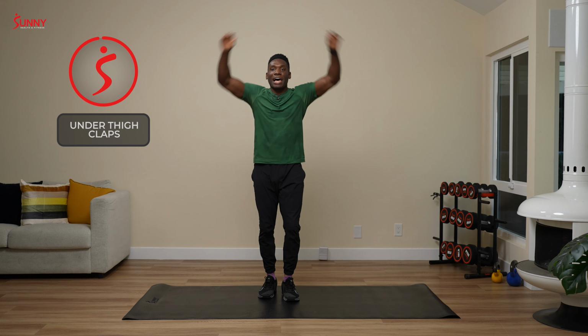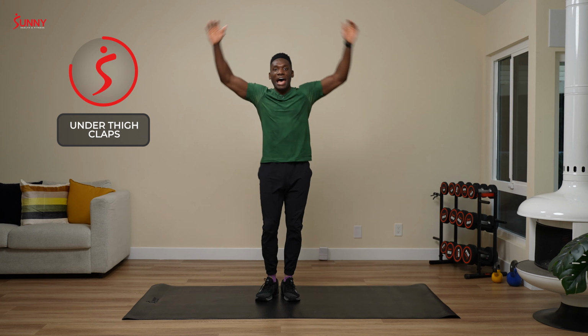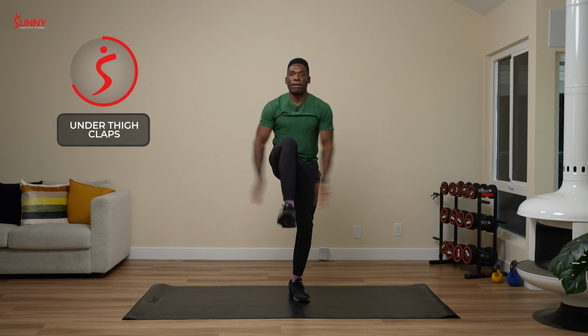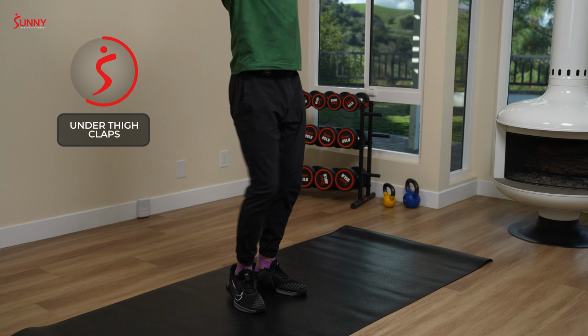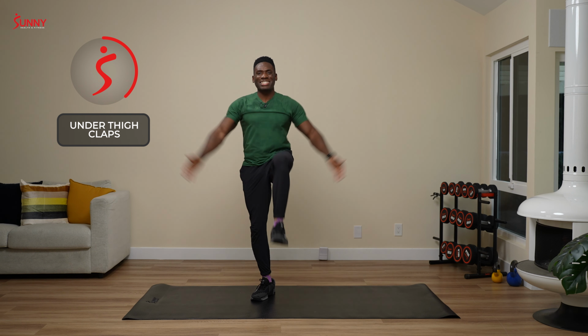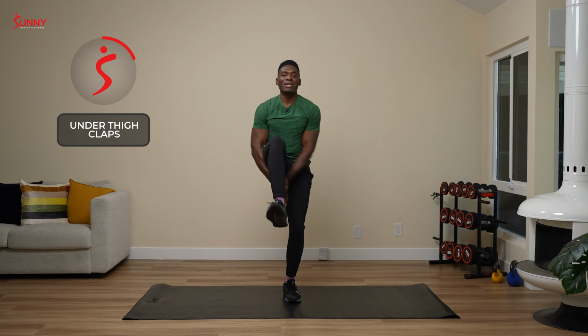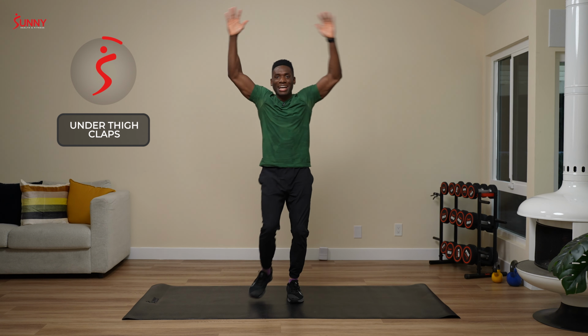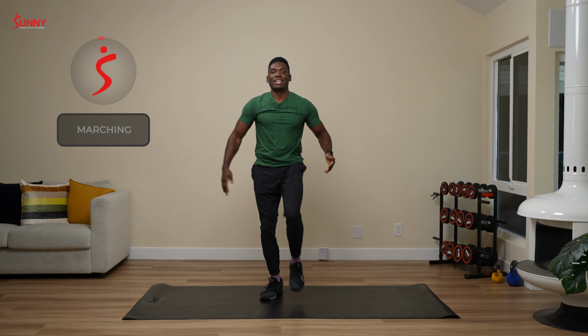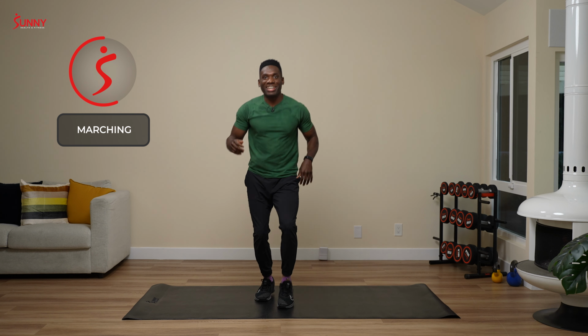Now from here, under the thigh, clap. All right, if you wanna play, if you live alone, make a loud clap, thunder clap. For the last 6 seconds, add a smile for no reason. If you're right near a window, stare out the window, smile, gain eye contact with someone. And done, see what happens. Maybe more effective than hinge, who knows.